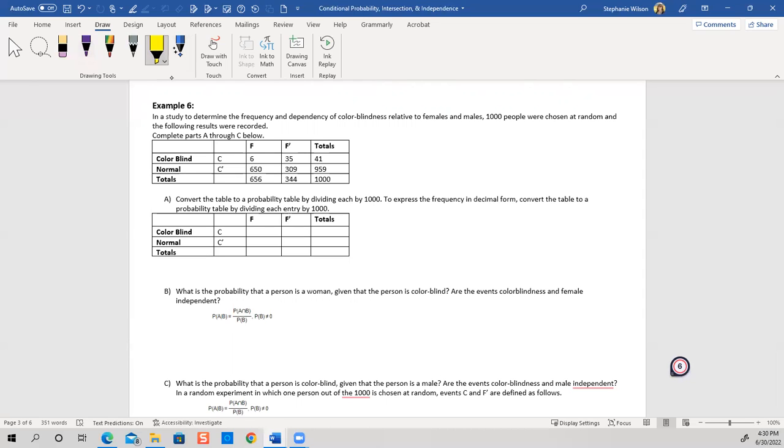So what this tells me is that every one of these numbers, we're going to divide by 1,000 because it said that 1,000 people participated or were chosen at random. So that means I'm going to take that 6 and divide it by 1,000. Whenever you're dividing by ones and zeros, you count the zeros and move the decimal in this direction that many places. So this gives me this. That's a little bit quicker because you can go 1, 2, 3, and just keep going, and that would make it easier for you. Or you can just divide it by 1,000.